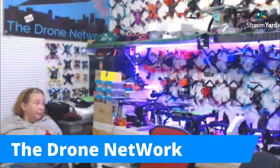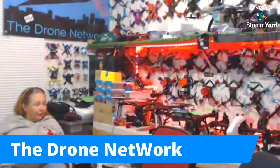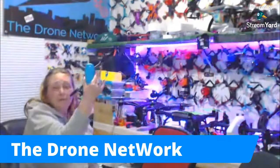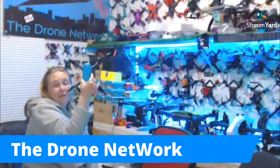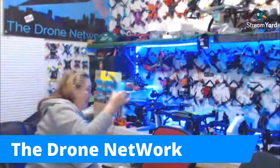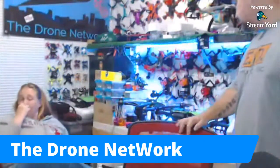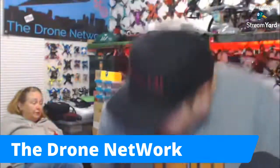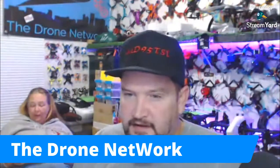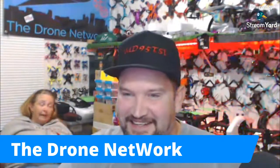They've gone from monster size, like what you see there, down to portable. And God only knows how big the new Mavic Mini is going to be compared to this. I mean, probably the mobility, the portability, from what it used to be to what it is now, it's no comparison. But think about it. If you want to make money in the hobby, in the industry, you may need to invest.